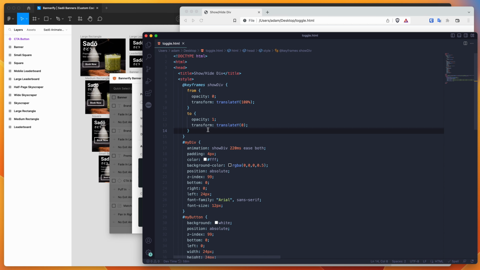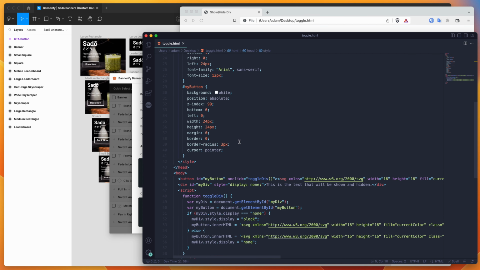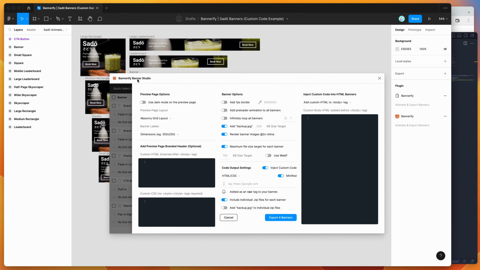So if you want to use something like ChatGPT to create some of this functionality, it can be very helpful for helping with that. And then you can kind of just tweak it to what you need. Or if you have a developer, or if you're a developer, you would obviously be okay with writing this on your own as well. So to get started, what we're going to do is start porting some of this functionality over.